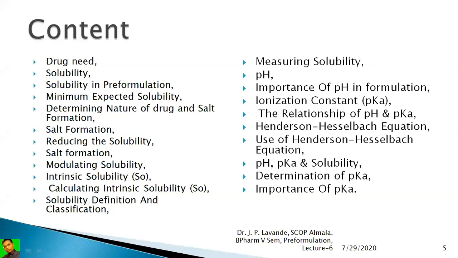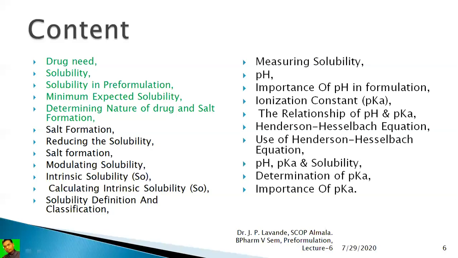We are on to the next property, which is solubility. In that also, we had covered the details associated with the need of solubility, then the significance of solubility during the process of pre-formulation, what is the minimum expected solubility, and how to determine the nature of a drug and the need of a salt formation.